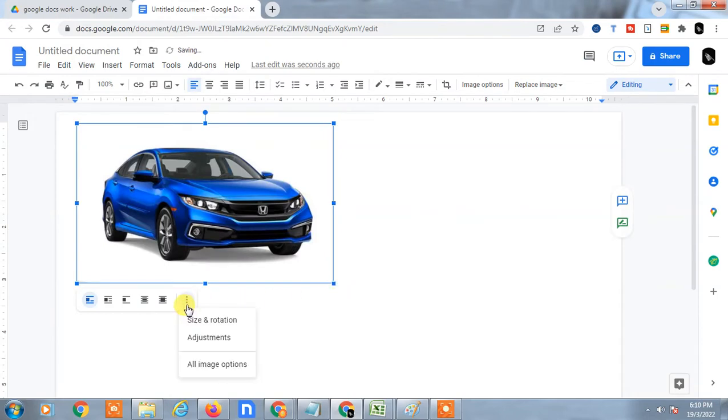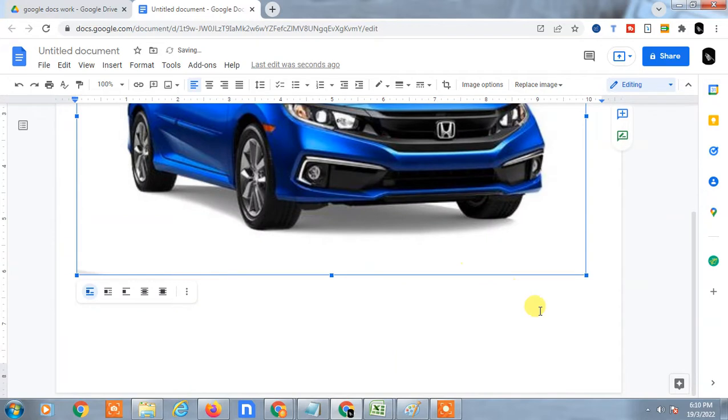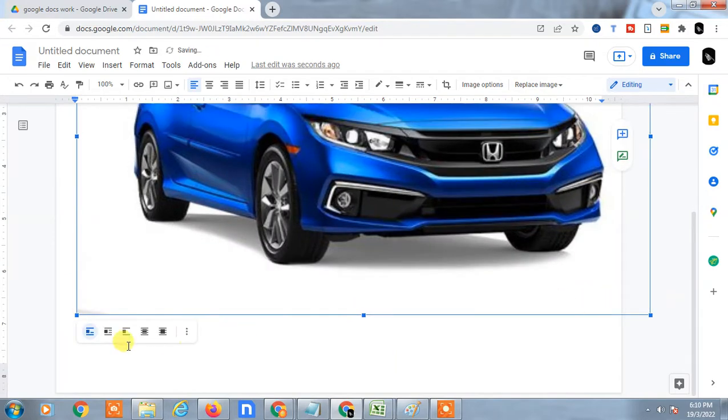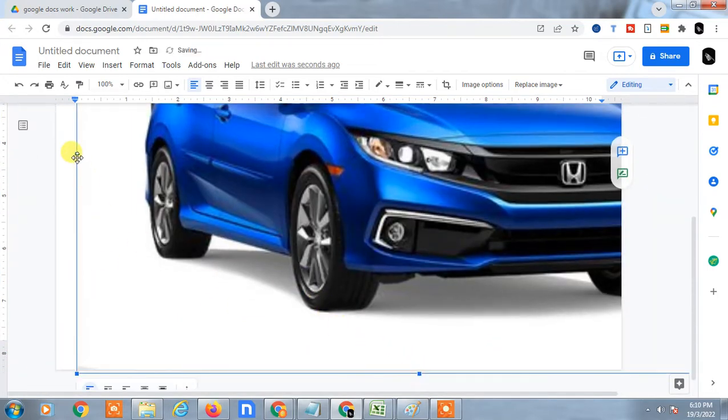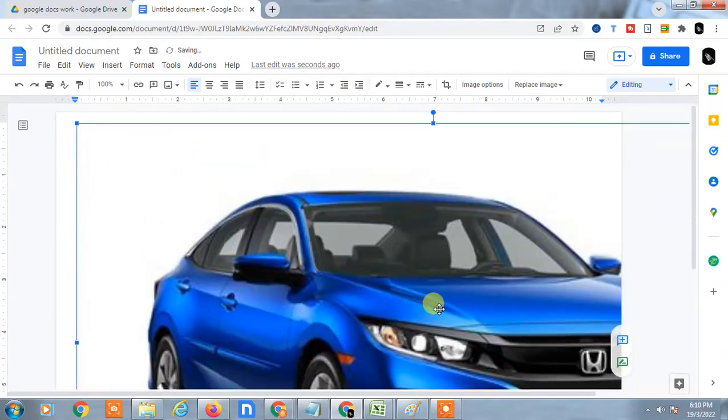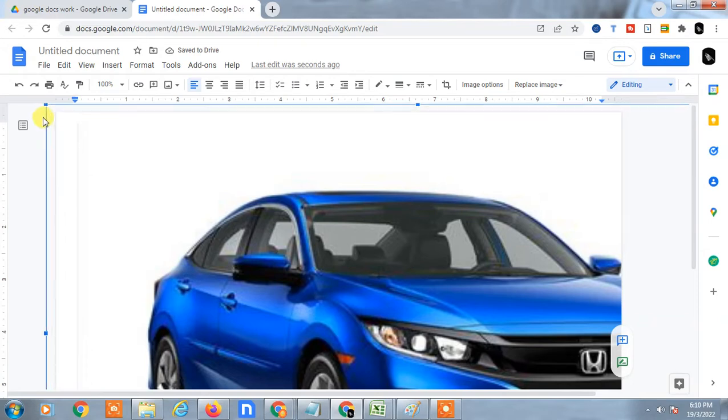Now you can make it as big as you want. I want it to be a background, so I will make it fill my page.